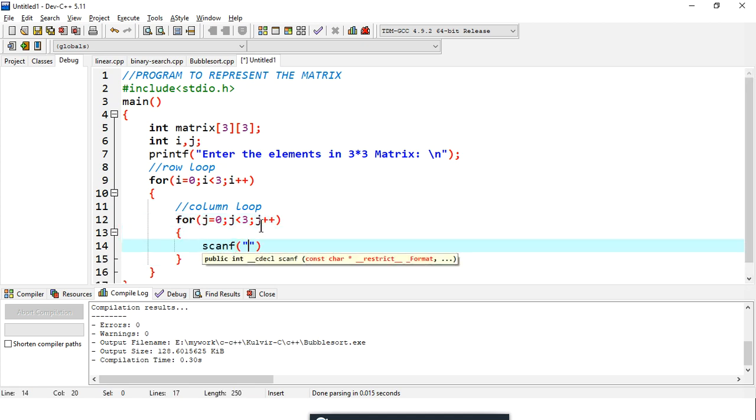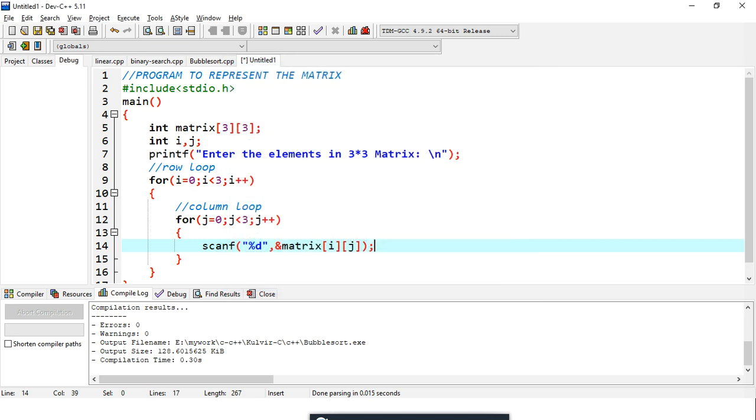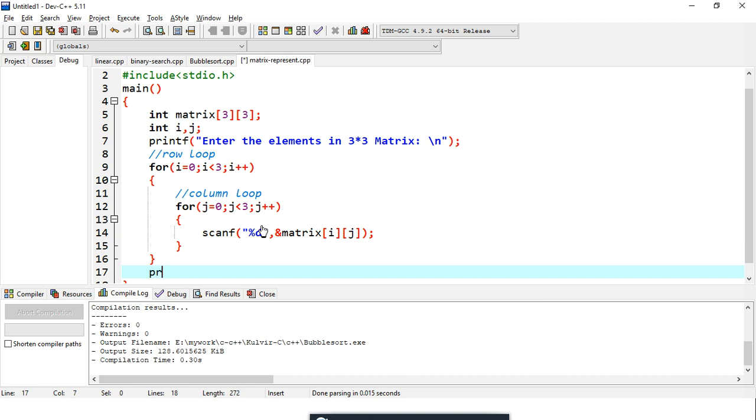Inside this loop I'll ask for the value from the user. So scanf %d to read the integer value, and the ampersand sign, and I'll say matrix i j. So this position will keep on changing. Let me save the program here, and then I'll say printf slash n elements in the matrix.